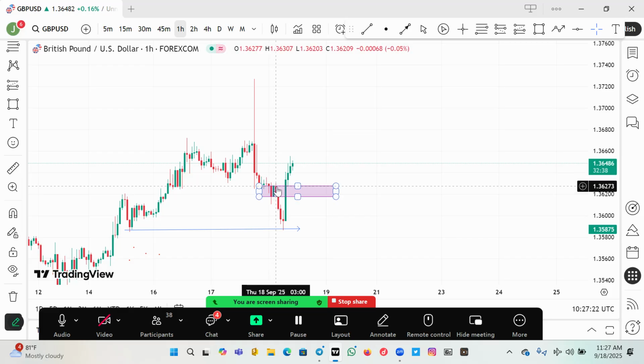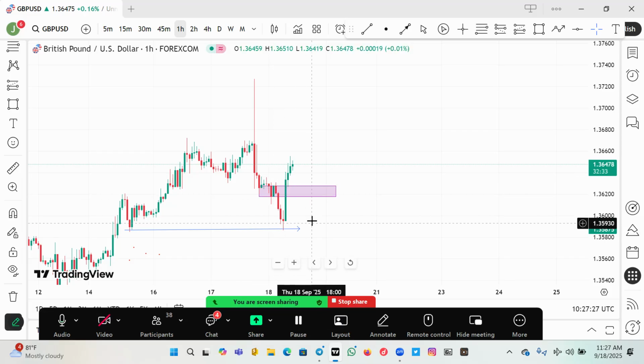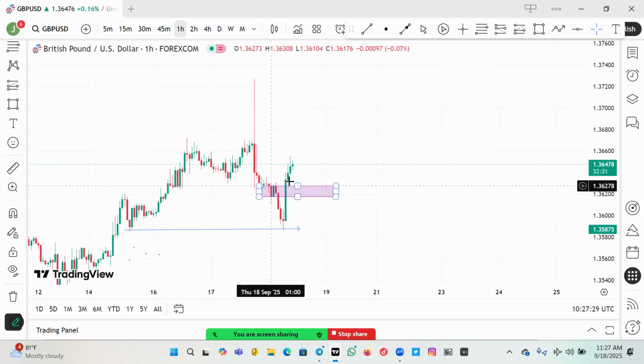Now, after we've known this, the next thing we want to talk about is the case of drawing our point of interest. That is the two candles that form the key level. These are the two candles that form the key level. Now, the time frame to use to draw your key level, to check out for your key level, is the H1 time frame. The same time frame you are using to draw your structure, this is the H1 time frame.